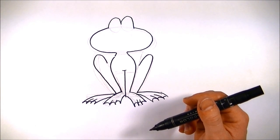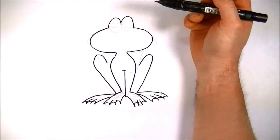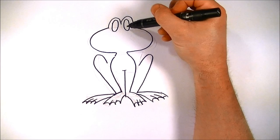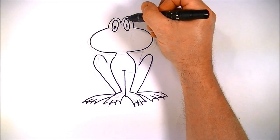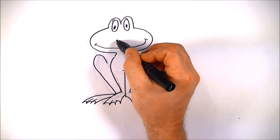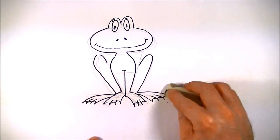Now for the fun part — we're going to draw some eyes. With the eyes, we can do lots of different things. I like to use just regular circles, or you can draw dots, or lines. It's really up to you. I'm going to use circles because I particularly like those. I'll draw a circle here and a circle here — more like an oval, I suppose. Then I'm going to put my eyes inside. Some eyebrows for character. And we'll make them a mouth here — just going to give them a big old smile. And don't forget the nose. That was a pretty tough one, but you can see how easy it was once we understand the shapes. Once you get all that done, you've got to take your eraser and erase all those lines — we don't want them anymore.